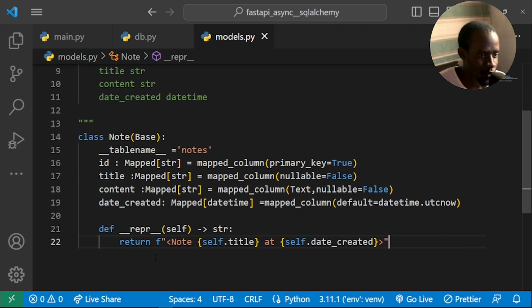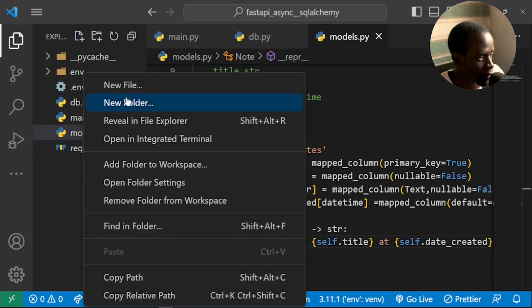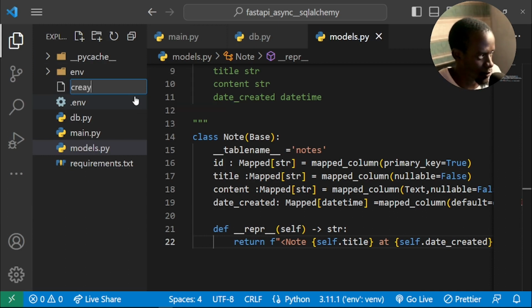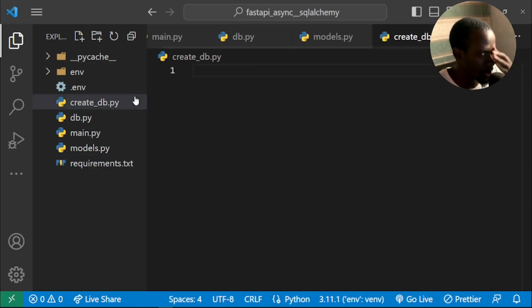The next thing we're going to do is to try to do some CRUD functionality using this note object. But before we actually do that, we are going to go ahead and create this table in our database, or write this table in our database. So for us to do that, I'm going to head over to our code right here. I'm going to create a new module, which I'm actually going to call create_db.py. Inside create_db.py, we're going to make our models turn into real database tables, of which we actually have one model. So we're going to turn that one model into one database table in our database.